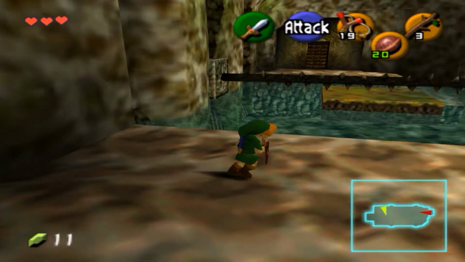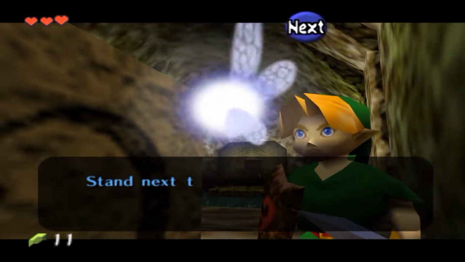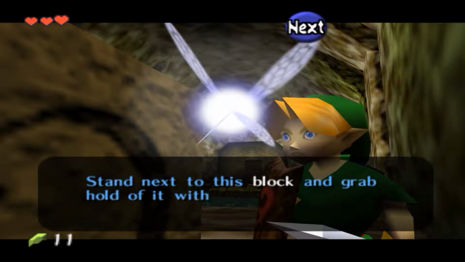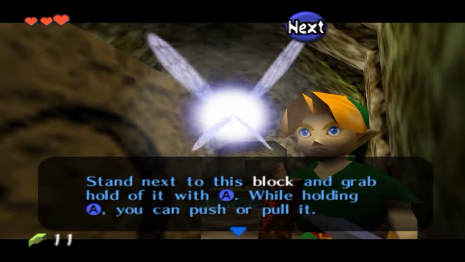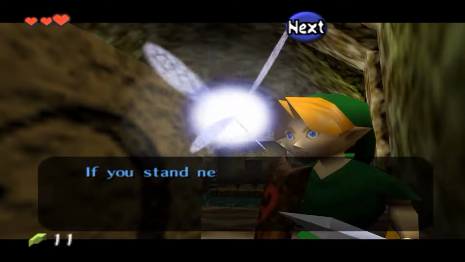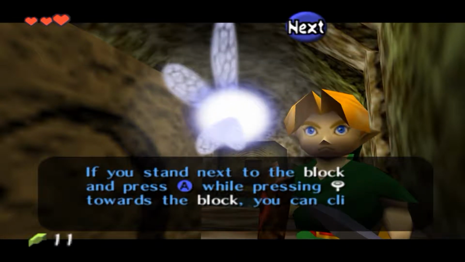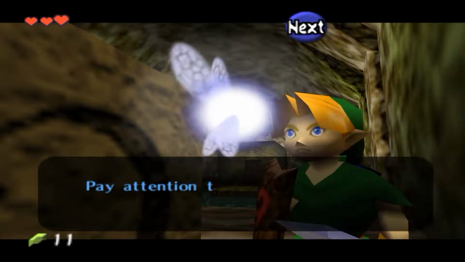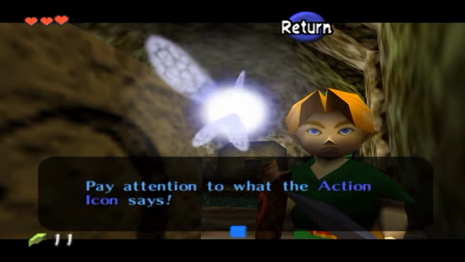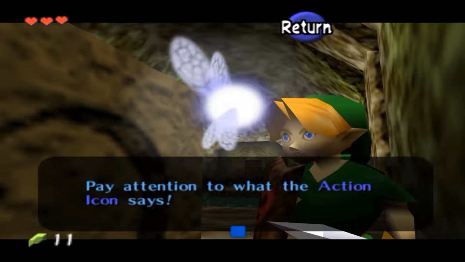See, actually, it's funny too because I think this game really was the first like. Oh, I stand next to this block and point my grab was proven to hold A. While holding A, you can push or pull it. If you stand next to the block and press A, while pressing the stick towards the block, you can climb on top of it. Climbing on top of it and pushing, you don't say. Pay attention to what the action icon says.